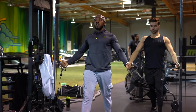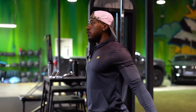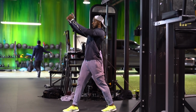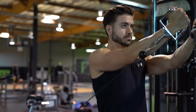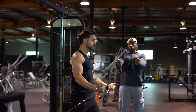Good squeeze, good control down. You control the weight, up. Don't let the weight swing back. So we control it all the way through the top. Control through the bottom. Boom, here. Big chest. You're just squeezing. Yes, sir. Good. Squeeze, up. Money.